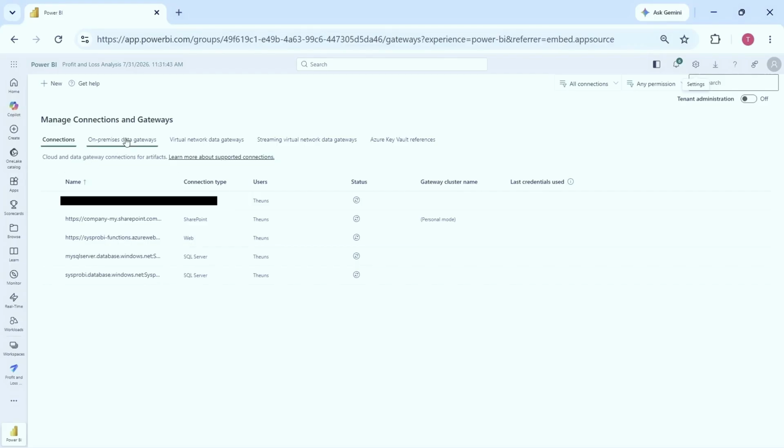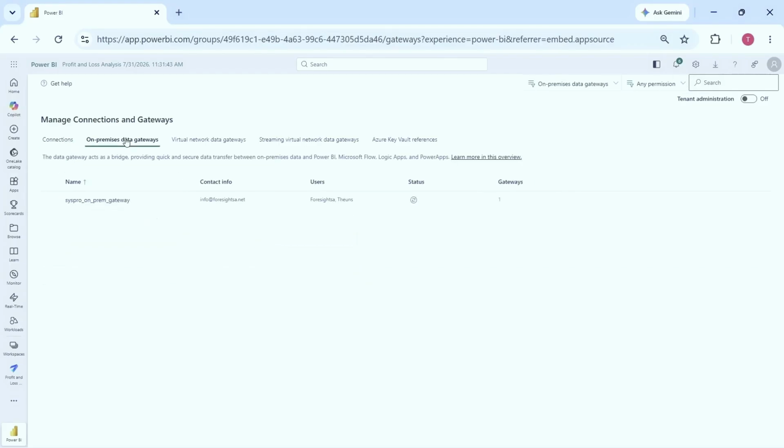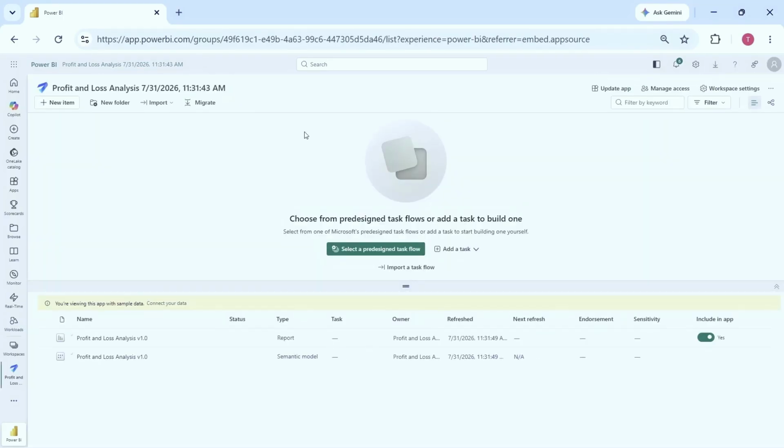Let's go to on-premises gateways. You'll see there's our gateway that we checked before. Now I'm going to click on that little icon, check status. We're going to run and see if this gateway in fact is online. There we go. Excellent. So what we want to do is head back to the report page. And what we want to do now is go to the semantic model. So we want to start working with the connections and the parameters.